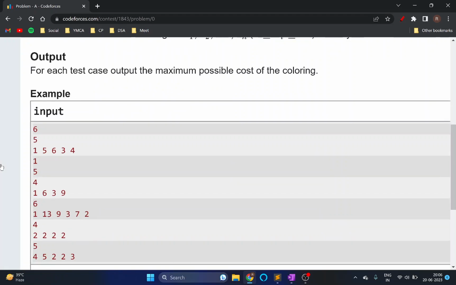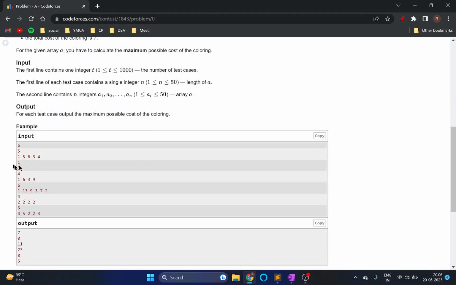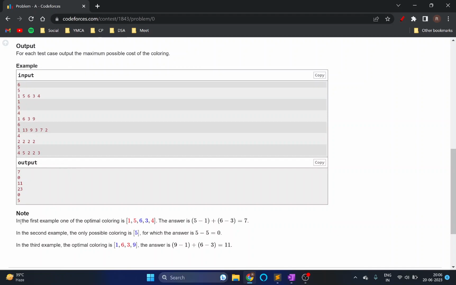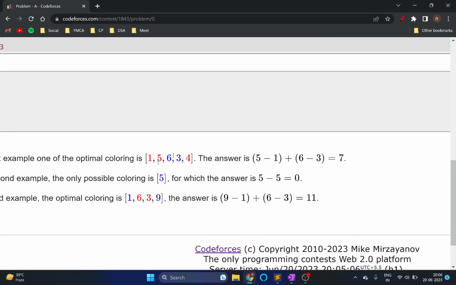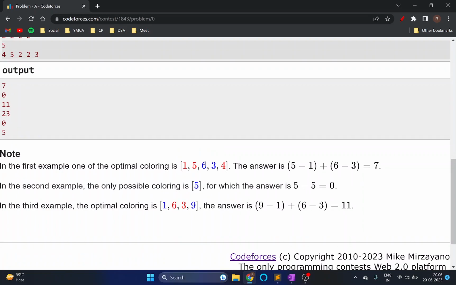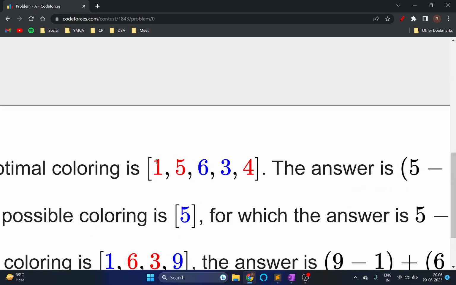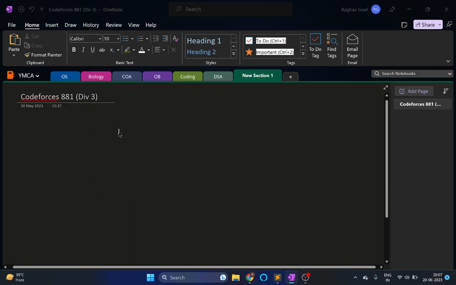So for the smallest and the largest value, I will put them in one color, like give them the same color. For the second smallest and the second largest, I will again give them the same color, which is going to be different from the earlier one. In this way, you will be able to get the maximum differences, and adding their sum, you will have the maximum value. So here in the problem, what I could have done was to get 6 and 1, and 5 and 3. So it will be 5 and 2, so 7. And yeah, they also got 7.